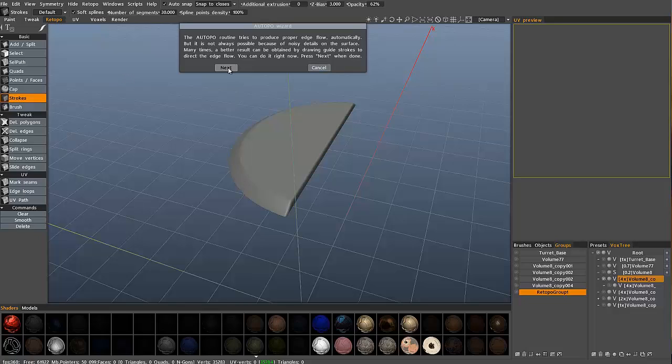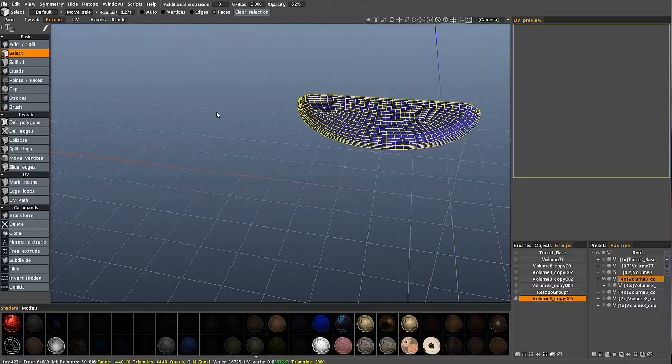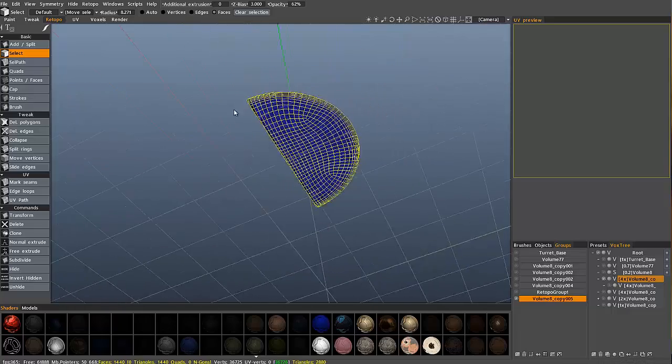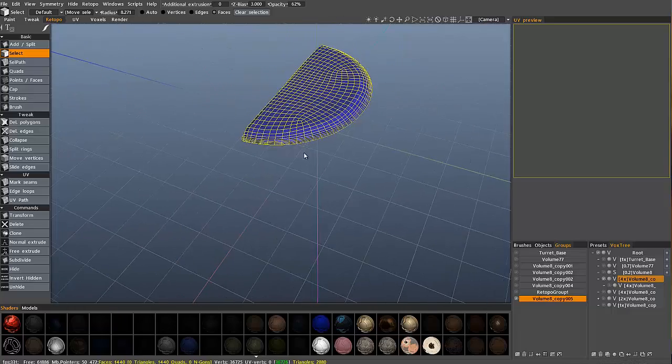Just go straight through. Okay. Did a fairly decent job. Hit escape.